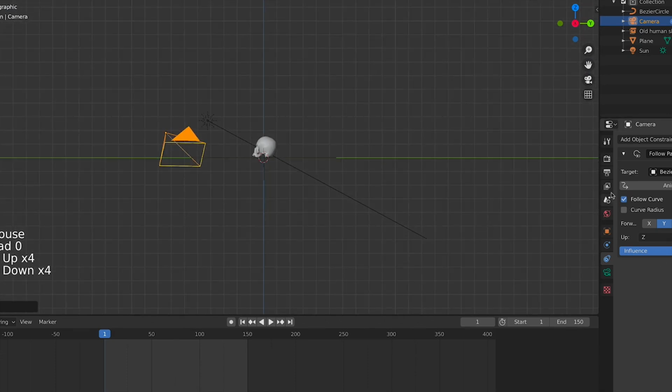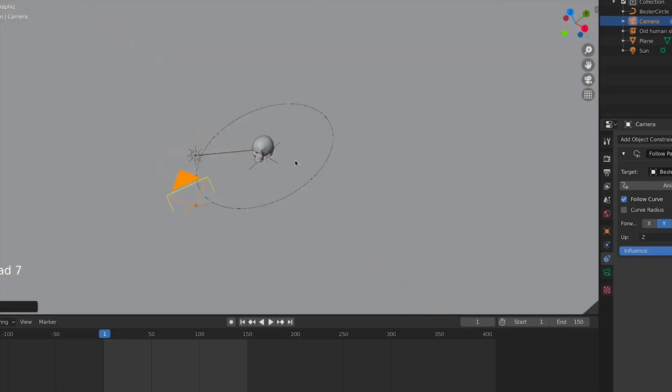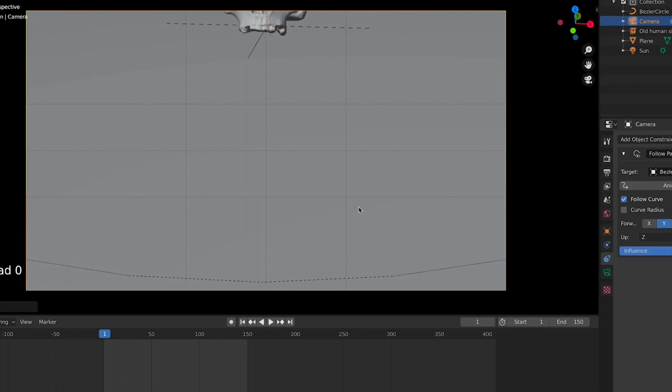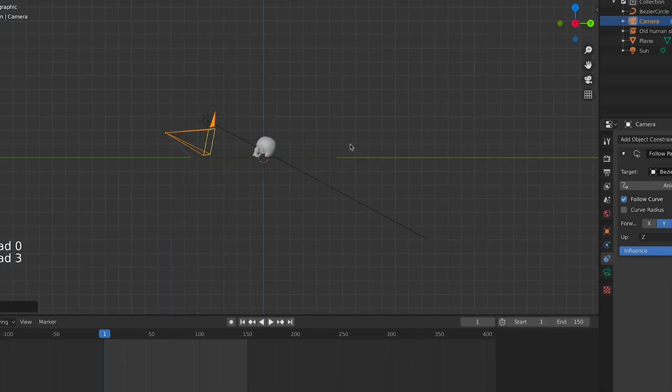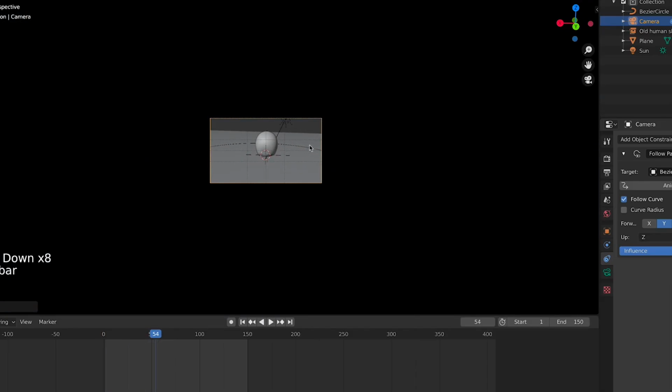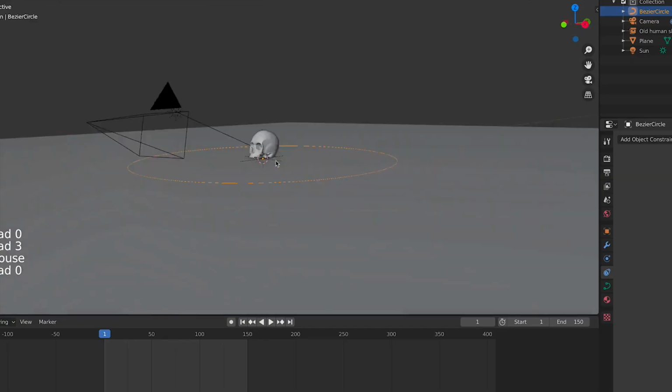Also you will need to press follow curve, and right now I can go and rotate it toward as well. So now for example we can go and position our camera a little bit better.